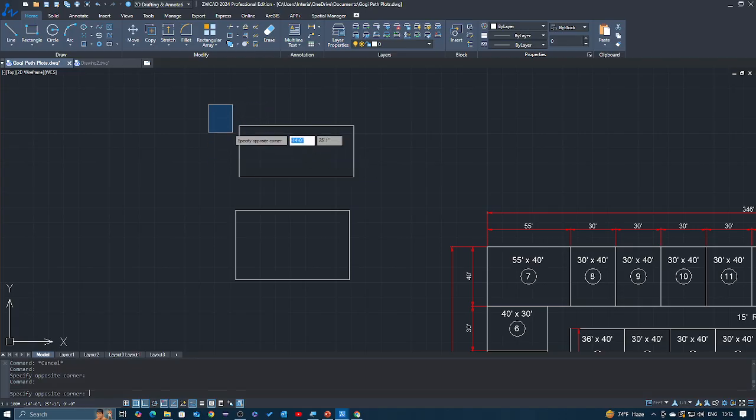See, I am selecting these. How am I getting the green and blue selection areas? Click anywhere on the model space. I am clicking here and dragging it to the right, and you get the blue selection area. Clicking and dragging the other way, you get the green selection area.